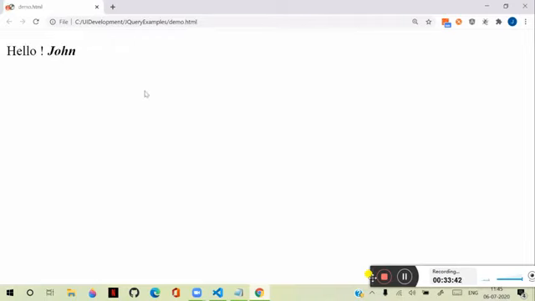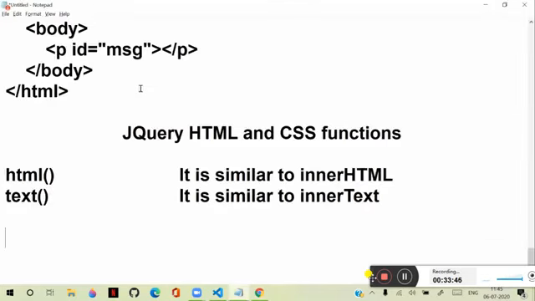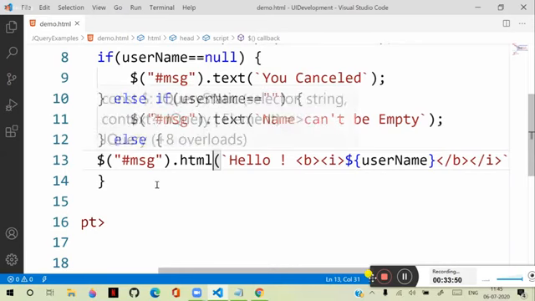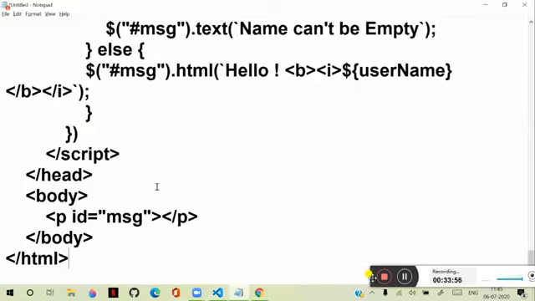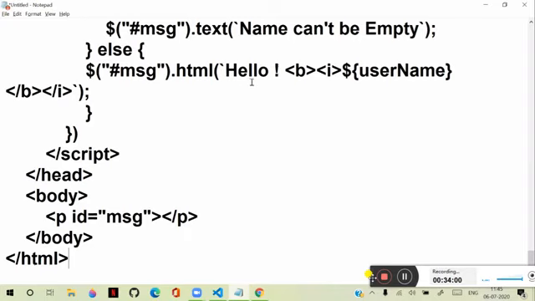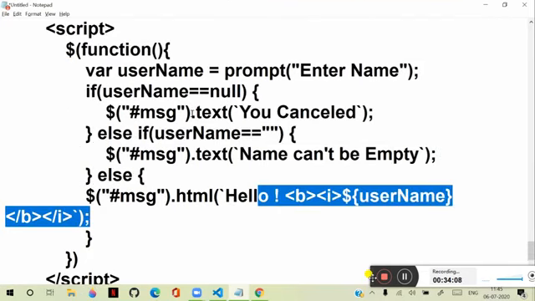Just like innerHTML and innerText, we can use these functions. You just have to print the message in this way. So this is a simple example for that. One is using innerText, the other is using innerHTML. If you try this in innerText, it will not display. You know that.